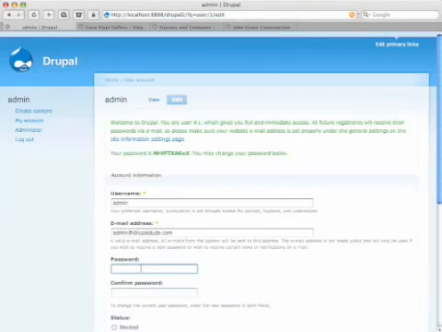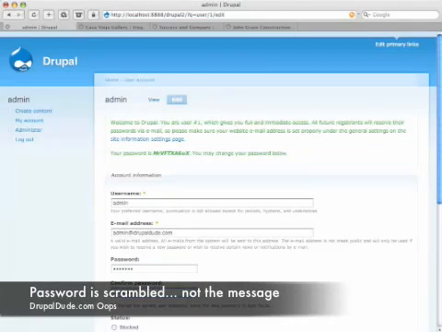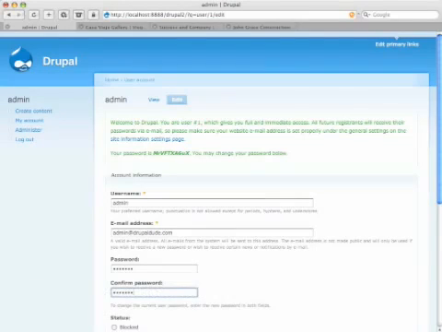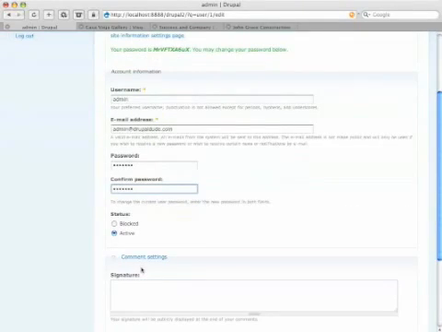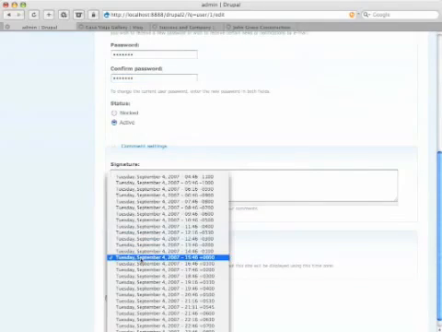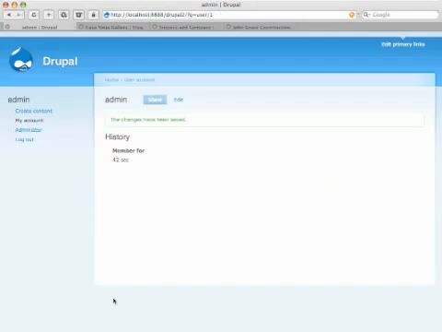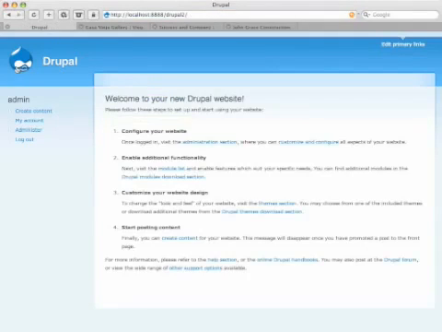Now I'm going to create a password. Essentially what Drupal did, though, if I go and check my mail, is actually send me a scrambled-up message with a password automatically in there. So right now, if I go to my mailbox, there's going to be a message from this website saying, here's your username, here's your password, because I typed in that email address. So it's already starting to work behind the scenes. But I want a password that I can easily remember, so that's why I do that. And the time zone, I'm at -4, I hit submit. Alright, so now I have a Drupal installation with one user.